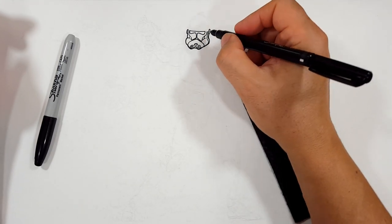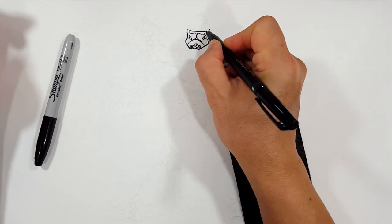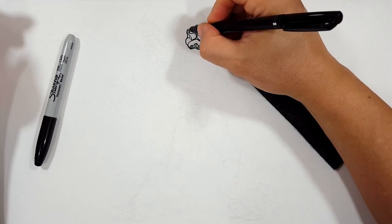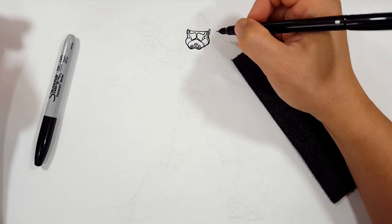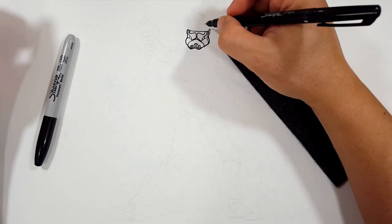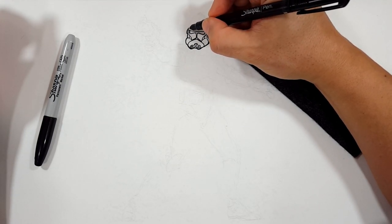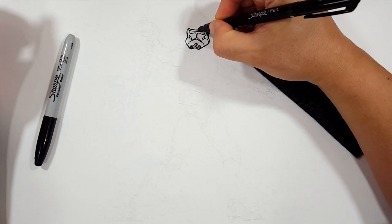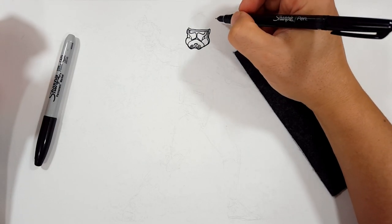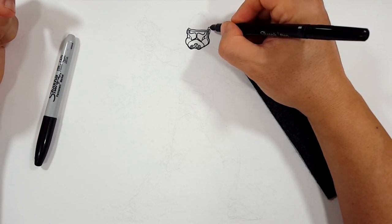So the top part is going across. We'll go ahead and connect that now that I know where it's going to go. I didn't want to go all the way because I didn't know how far out it was going to be, but now I know. Now, let's connect. That band goes all the way across, right? So let's go ahead and draw it. Try to stay parallel. You're not going to be perfect like me. Or you might. That's great if you are, but look at it, even mine's not perfect. I'm not worried about that.